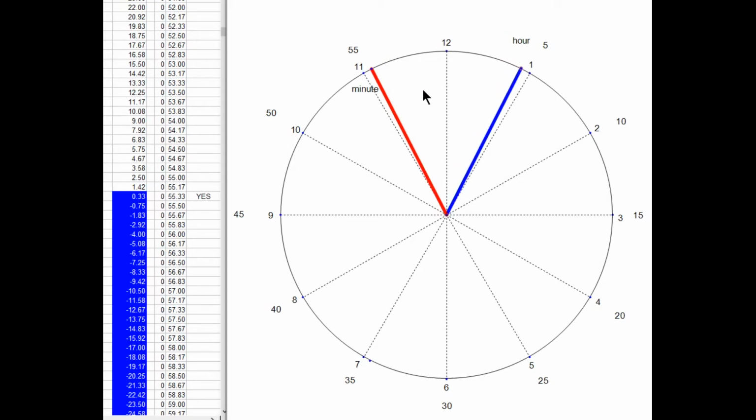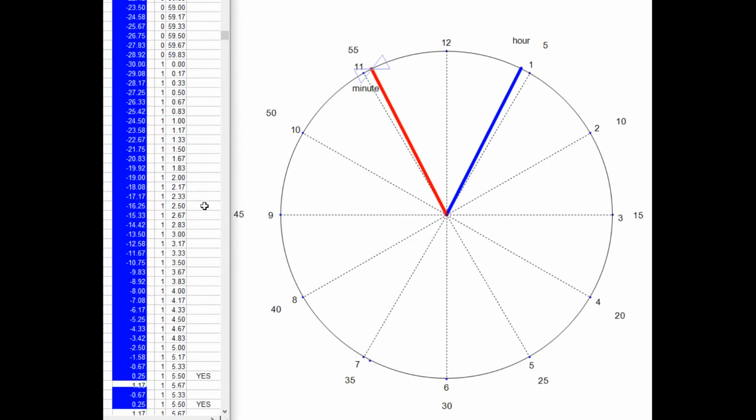Again, there's your symmetry. This angle equals this angle. Reverse them, and this would be the hour. So to say, well, we've just gone a little bit past 11 o'clock, and therefore the minute hand has gone past the 12. Yeah, so somewhere around about here, there will be a match. So that one does work.